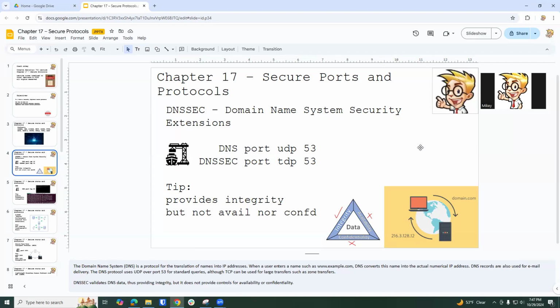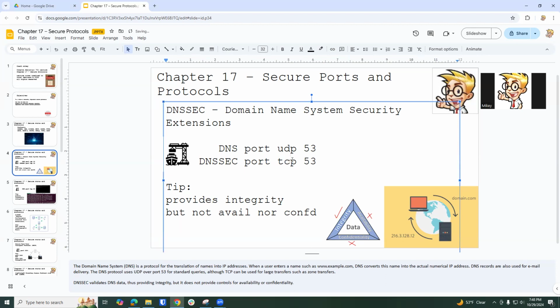Okay, so unlike DNS, which originally is a UDP request that uses UDP port 53, DNSSEC uses TCP, made a little typo. Yeah. Okay, need to review more. It uses TCP port 53.